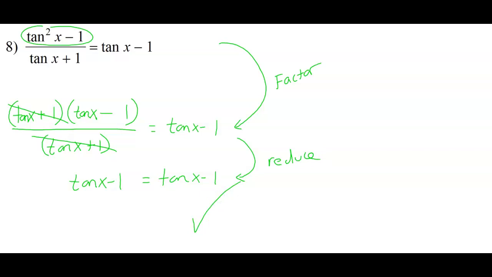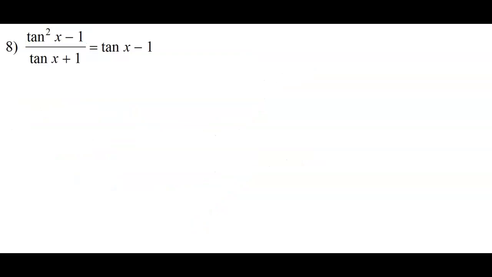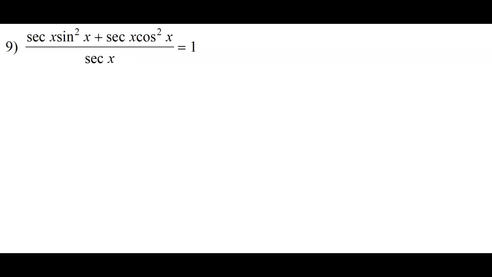Okay. Moving on to number 9. All right, so this is another factoring problem. Now you might be wondering, Mr. Bailey, how can I tell if it's a factoring problem? Well, here's what I would say. On every problem, I would say look for Pythagorean identities first. If you can't see a Pythagorean identity, then I'd say look for factoring. And if you can't find any factoring, I would say just go ahead and move right on into the sin and the cos. But for now, this one is factorable.